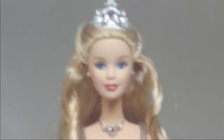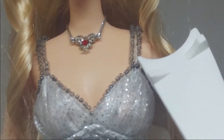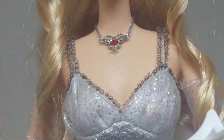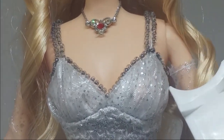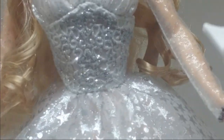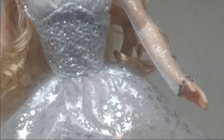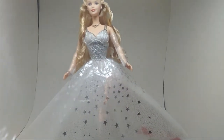So her necklace is like that. And you can see, guys, look at this. There are some beads here. You see the beads? And how detailed. Even her dress has beads on it. The top part, her hair is permed. And all the silver lining here. Just look at the silver lining here. And the dress, as I said, is very flared. I mean, it's very spread out.